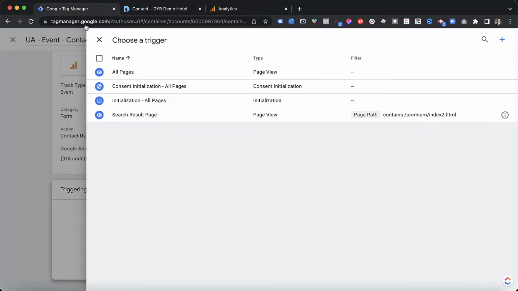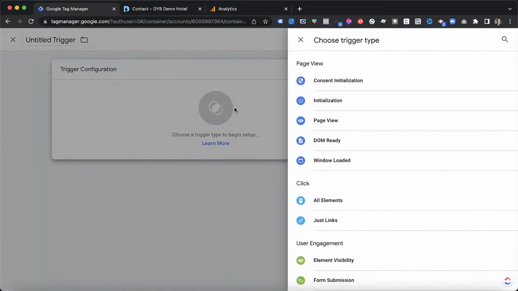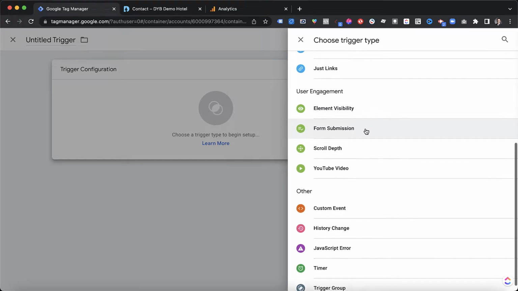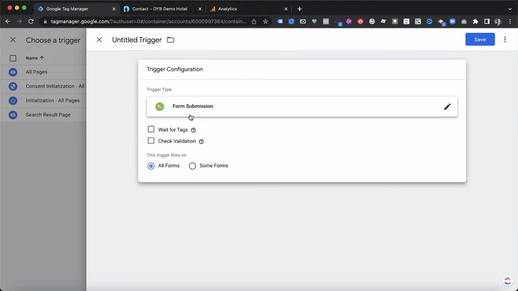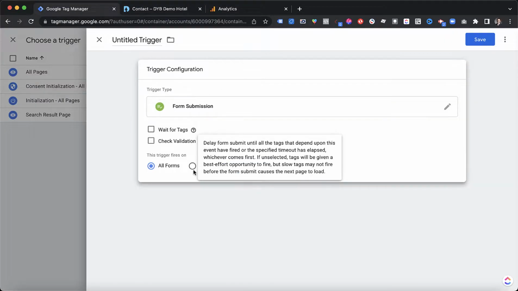And the good part of Google Tag Manager is that it already has a form submission built-in trigger. So all we need to do is create a new trigger, and then if you scroll a little bit, you will see that under user engagement we have the form submission. And now here we can say, okay, what exactly do you want to track in terms of form submission? All forms, meaning all the forms that are present on the website, as opposed to specific forms. Now, in this case, since I want to differentiate contact us from a potential newsletter form, I need to differentiate the two triggers. So one trigger for the contact us form and one trigger for the newsletter.